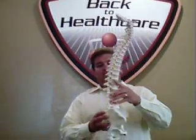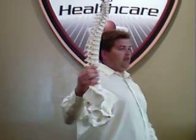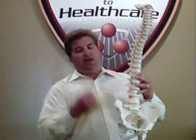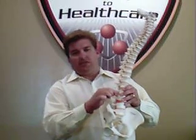We're going to talk about disc bulges today and disc herniations and how to get rid of them the natural way. First of all, the disc. The disc is part of the spine. This is the spine from the side, so if you're standing, this is what it would look like. The spine itself has discs that are in between the bones, and they act like cushions. That's really all they are, and they protect what's inside.